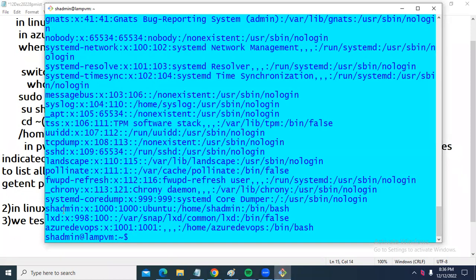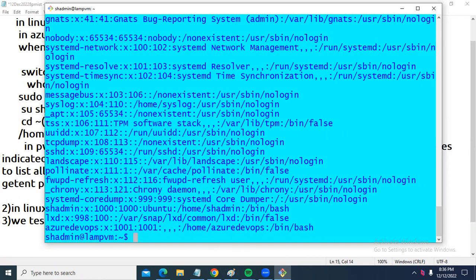Look at this. Just now we created a user, Azure DevOps. This is the user and group ID, and this is the home directory. Did I tell right? I told right. Every user is placed in a directory called home, under /, and this is a shell for every user.